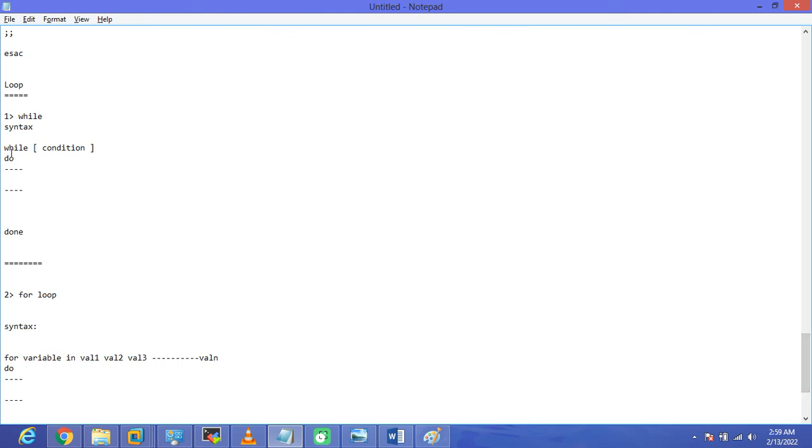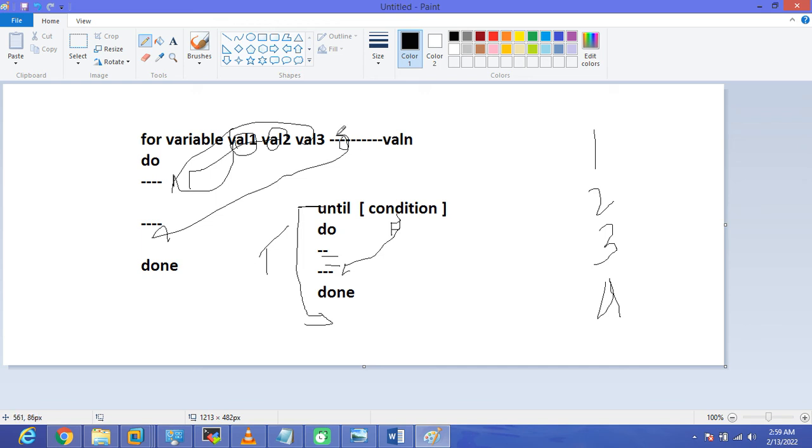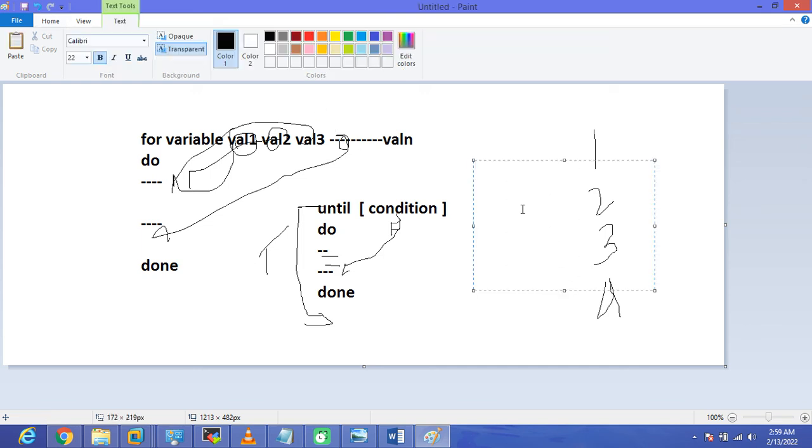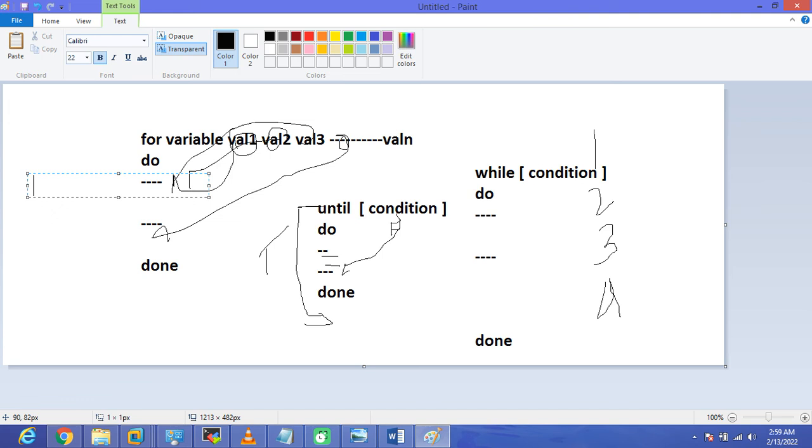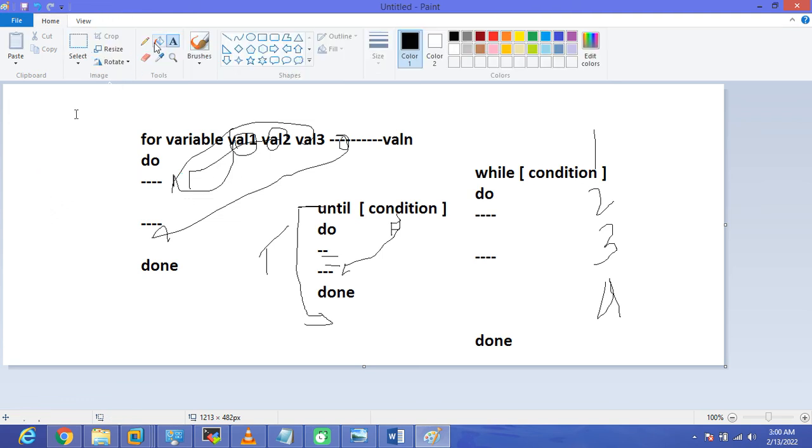Here is the syntax of the while loop. In a while loop, if the condition is true, it will come inside the loop.